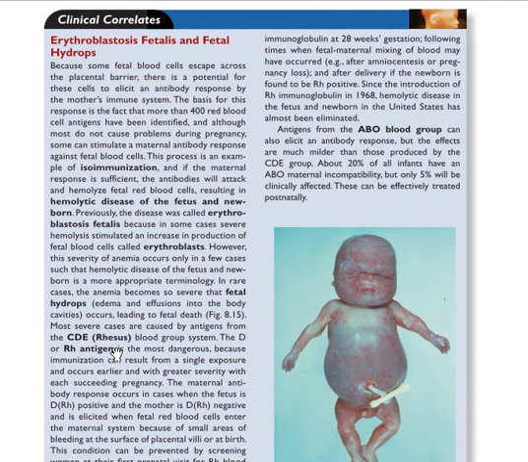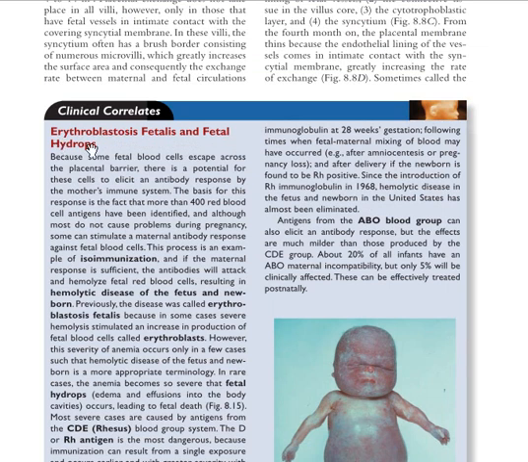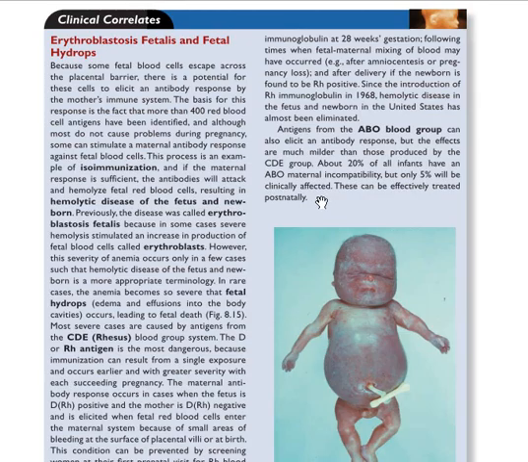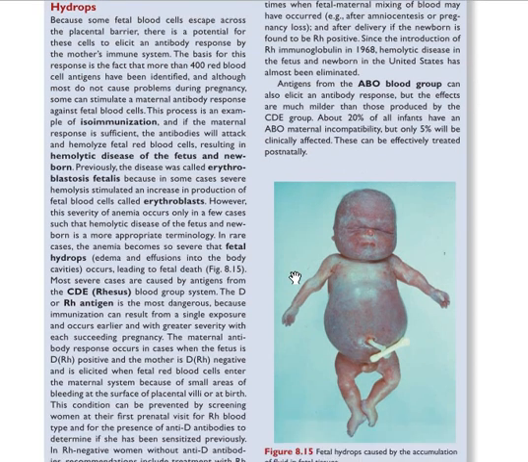Now when the mother has another pregnancy and the child now comes again to be rhesus positive, that child is going to suffer now of erythroblastosis fetalis, because those antibodies are going to attack that child to cause now a hemolytic disease of the newborn, because there's going to be excessive hemolysis in the child. When there's excessive hemolysis in the child, the heart is going to have the tendency of pumping excessively hard. And when the heart is going to pump excessively hard, that's why it's going to cause a heart failure.